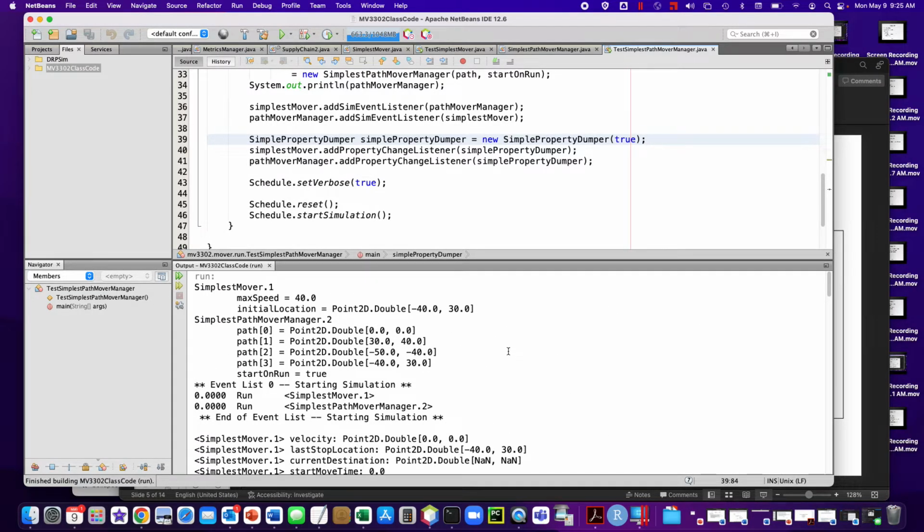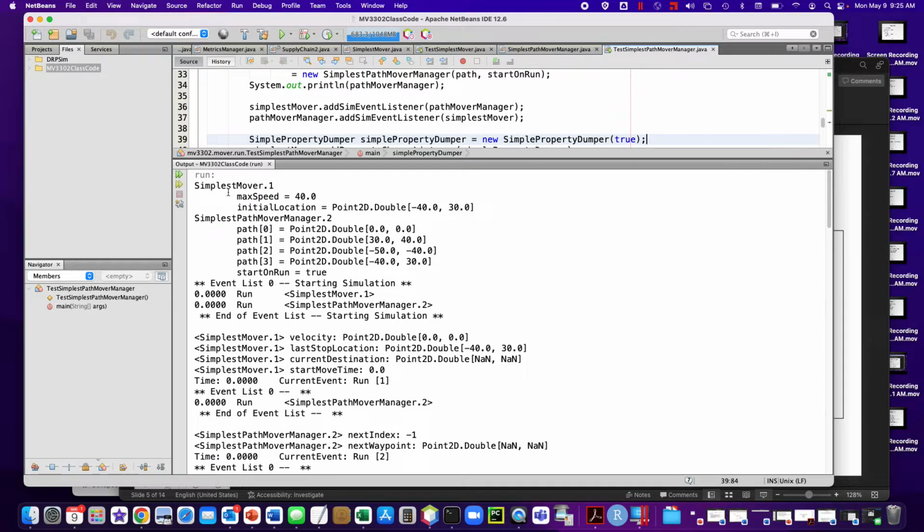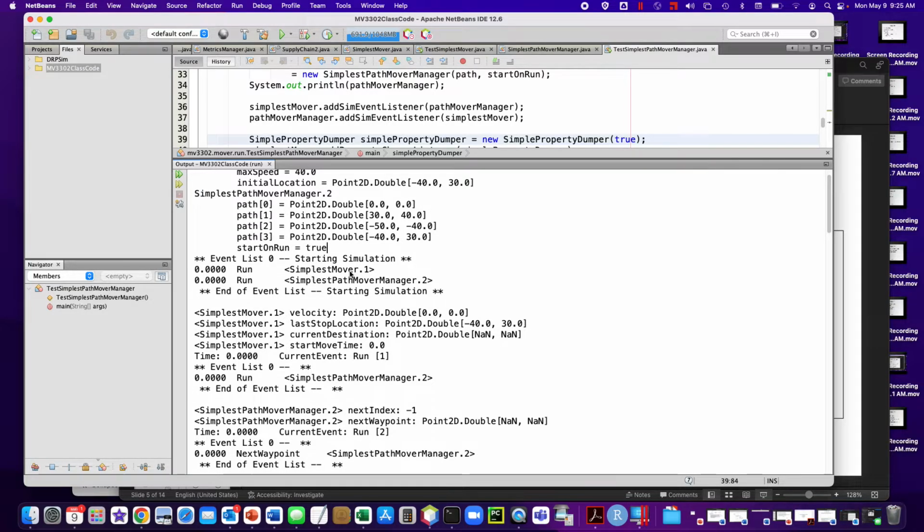So we always like to print out the components just to make sure that they have the parameters that I wanted. Okay, so in this case, the parameters are the path, and it put the right things in, start a run was true, and that's usually just for testing.